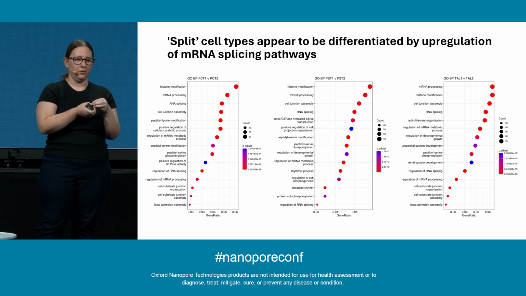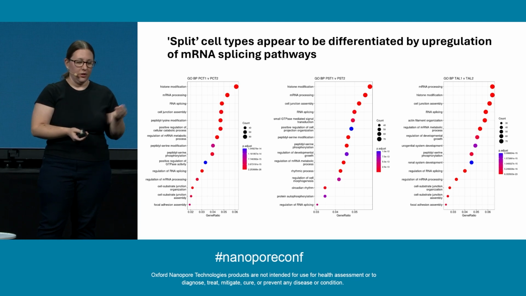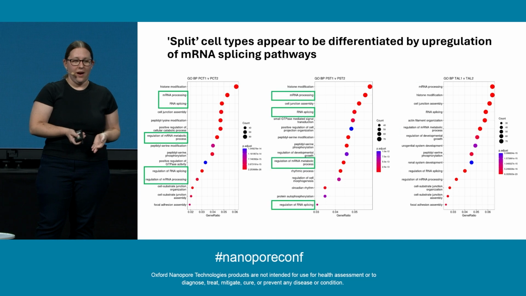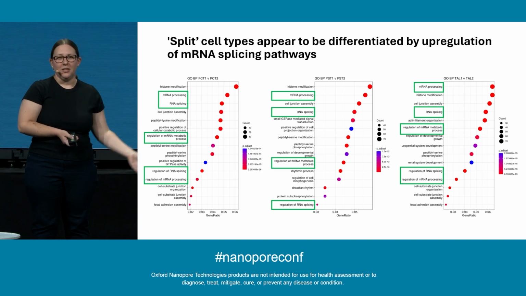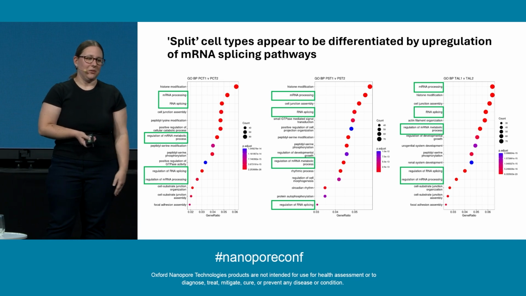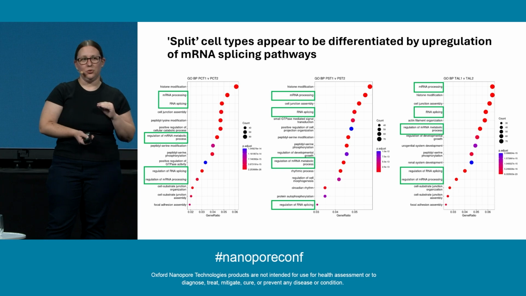One thing I did do was ask, what is the difference between shared cell types that are split? And across the board for each one, they seem to have changes in alternative splicing processes. So this is really interesting for us, wasn't really expected. And even our gene SRSF7 pops up in here. So that's also really interesting, considering these are just normal kidneys.